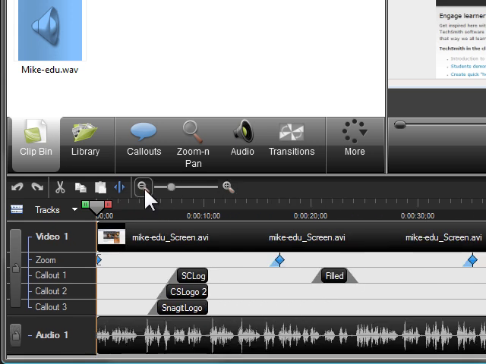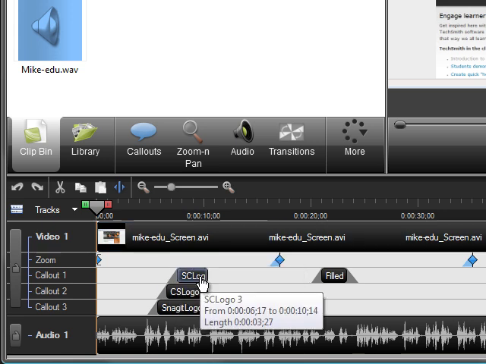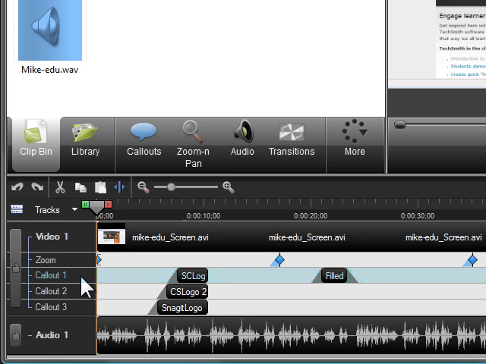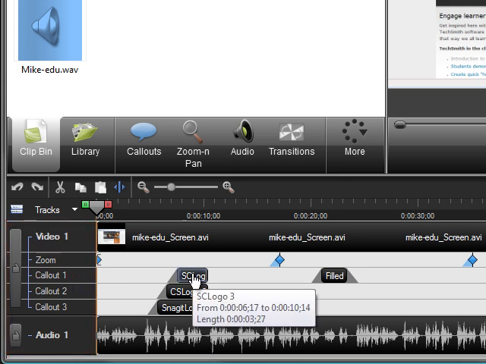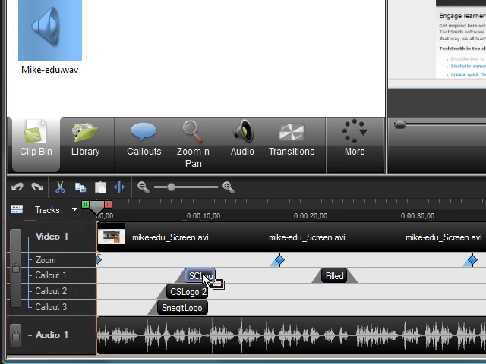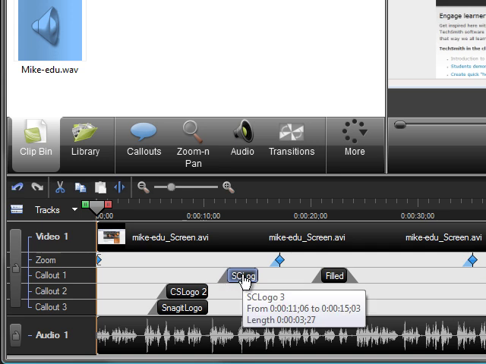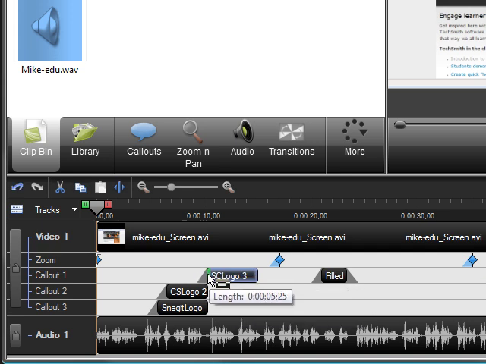And when adding elements to your video, such as a callout or audio clips, these are placed on different tracks. Tracks are created automatically, when you need them, when elements are added to the timeline. So depending on your video, you may be working with several tracks at one time. To change the position of an element on the timeline, just drag it. To change the length of an element, drag the edges in either direction.